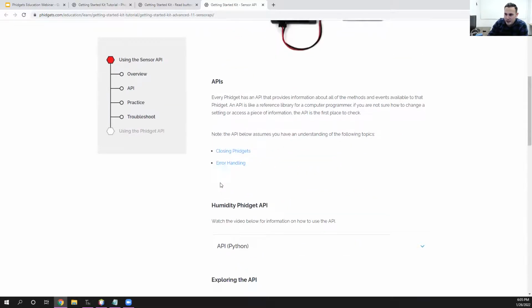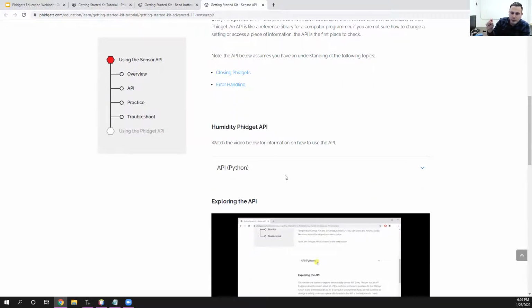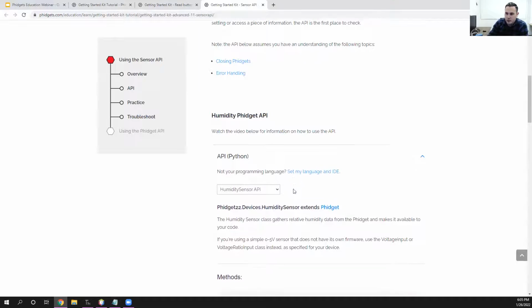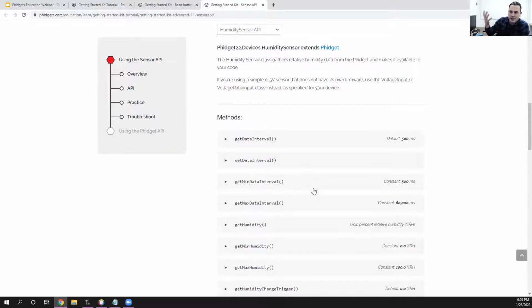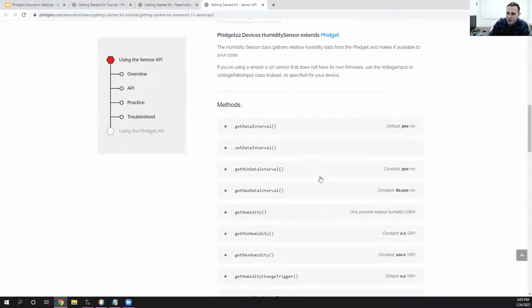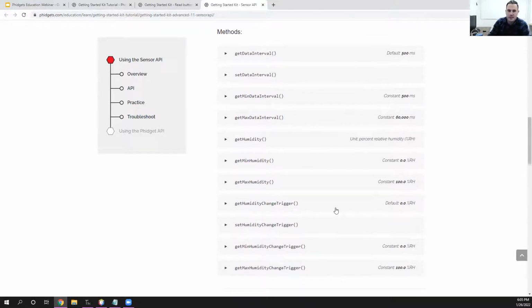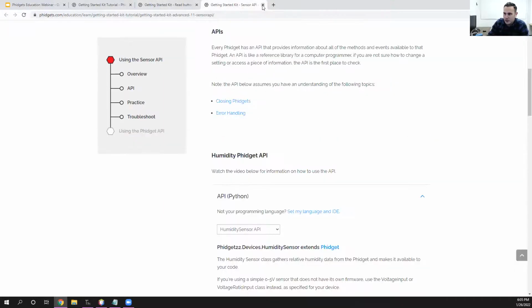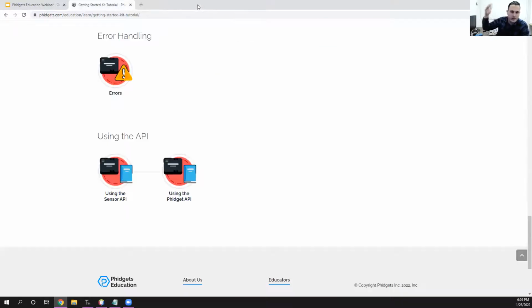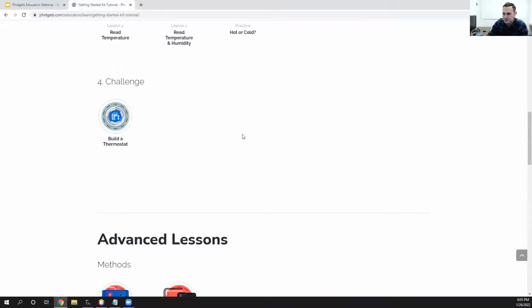Just taking a look at the API: all of the sensors will have their own API, and it's a nice way to expose students to what an API is and why you might want to use it. For example, I have a light sensor. How do I know how to get data from it? How do I know what options are available? Can I configure it? Can I not configure it? I think it's a nice way to explain an API to them, because APIs can sometimes be a bit confusing. So there are a lot of choices like that that are quite nice, especially on the higher end, the grade 11, grade 12 path.